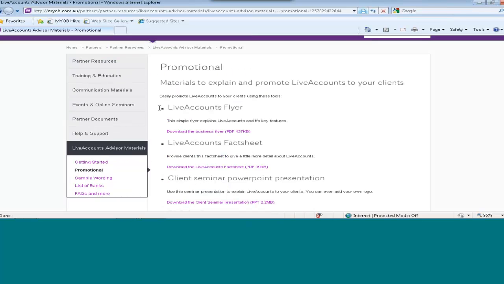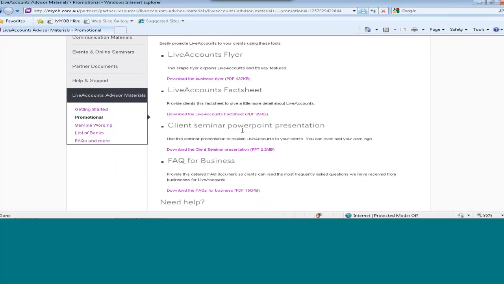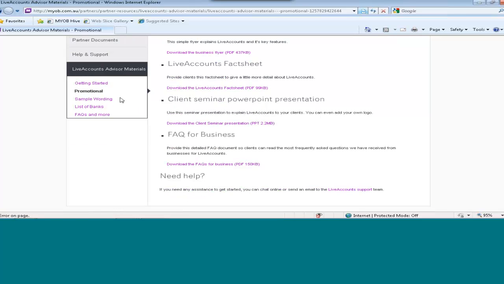And this is where, again, that kit I was referring to a little bit earlier, you can go through and have a look or download your flyer, which is in a PDF fact sheet. You've got a client seminar presentation. So again, you can add your own logo to that potentially, or you can manipulate it at your end, but all of the core content is essentially there. And then it's entirely at your discretion to add bits and pieces or ad-lib on areas that you feel need to be either expanded or decreased. Of course, you've got some FAQs there.